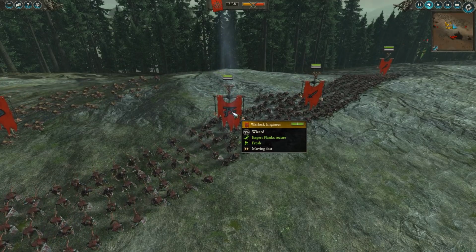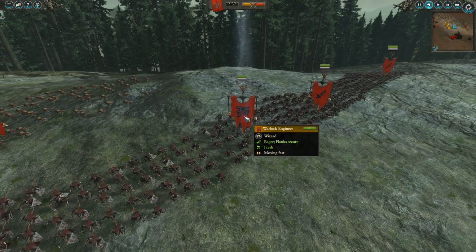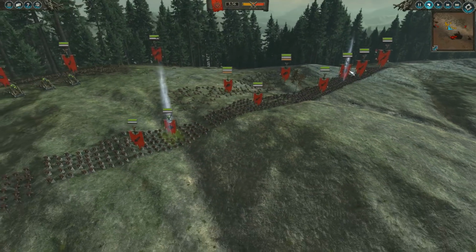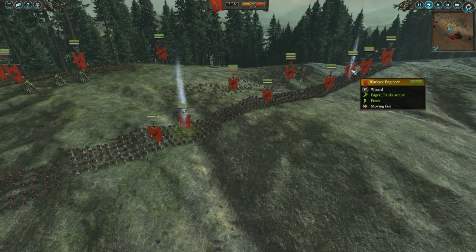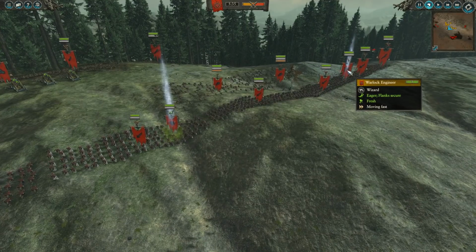Did I bring Howling Warp Gale? I usually do, and yeah, I did. Basically just to pin down Azag, that's usually all I bring that for, just in case. But it's definitely worthwhile, because it's not that expensive, and the Warlock Engineer is still useful without any of the other spells, so I think it's great.